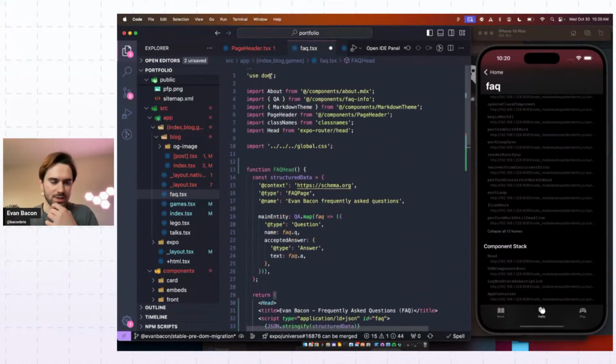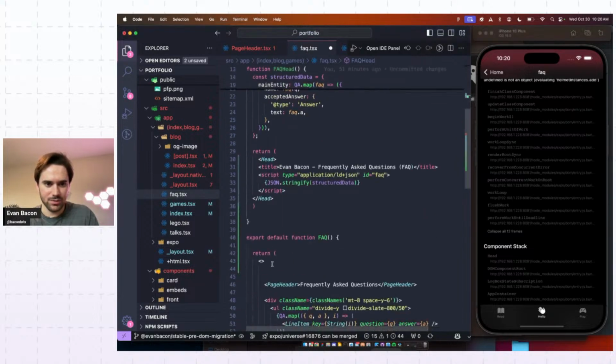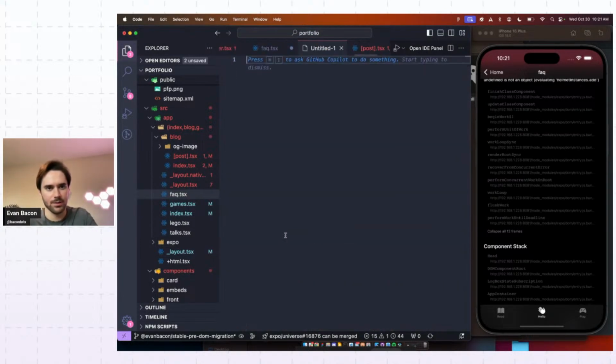Oh, I see. So the problem is, I guess, it's hard to see what the issue is with the header large title. We can remove it, but it looks like there's some issue with the helmet instance, which could just be because maybe Expo Head isn't supported correctly in DOM components. I can investigate that later. Fix Expo Head in DOM components.